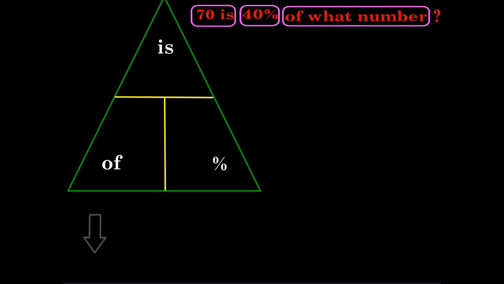But our goal is to get you taking these notes to really understand this, and then to be able to do the problems at the end for the project. But this is the same concept. You have a slide that looks like this. You cannot move these, so you have to write them in the appropriate places. But notice I broke it up so that a number is next to one of the words in our triangle. This number is next to the is, this number is next to the percent, this of is next to the what, because remember, a what is like a variable we're trying to figure out.